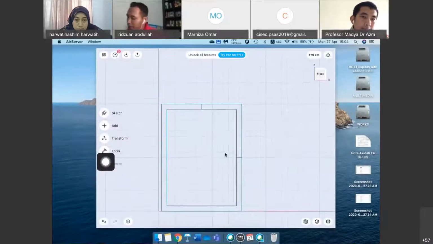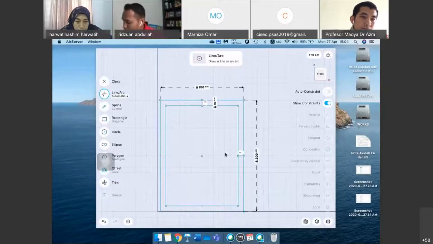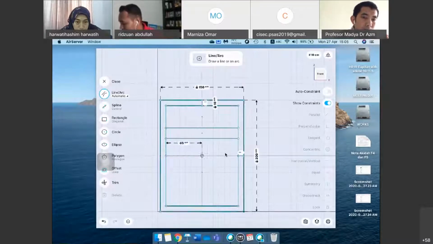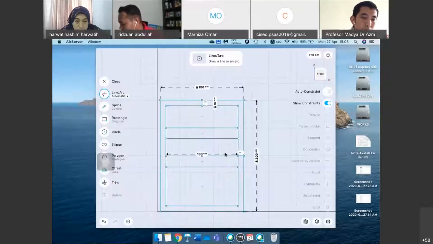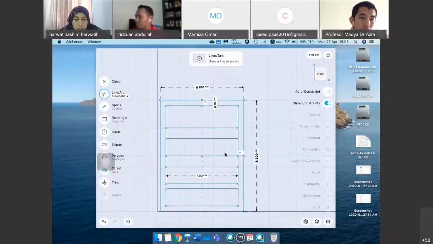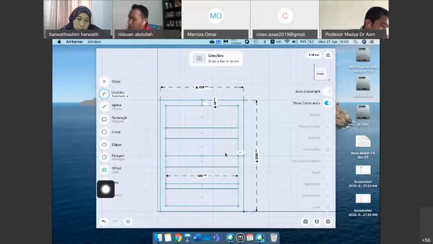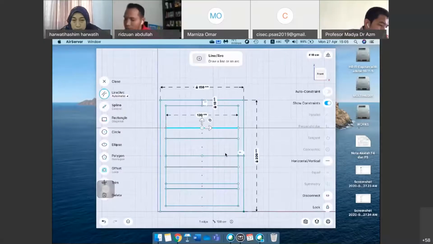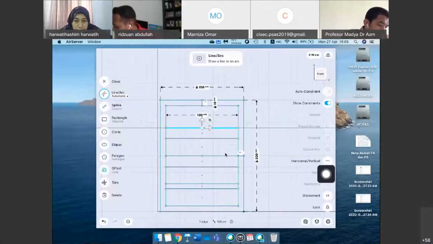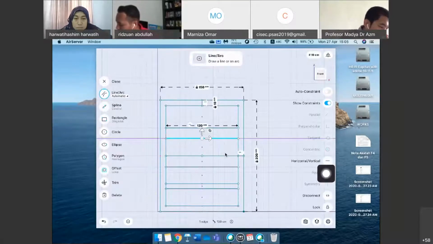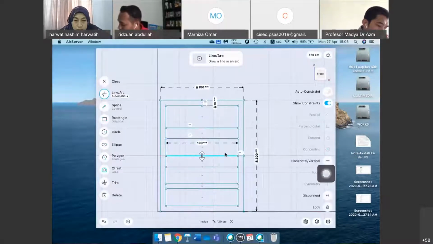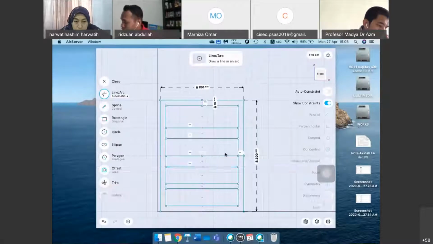So we use a pen and just draw. Touch the sketch, and use a pen and draw like this. Here, from here, we have a tree. One, two, three. Then, after we create it, I want to specify this line to make it horizontal. So I just click this line, touch here, horizontal. This line also, click horizontal. This line also set horizontal. This line also. This line also set horizontal.